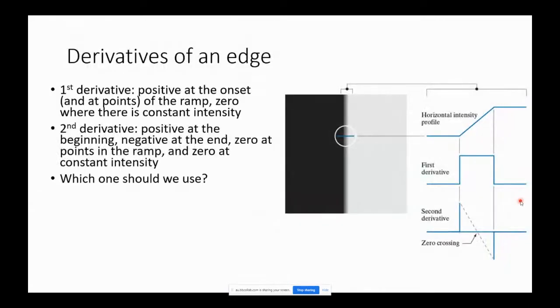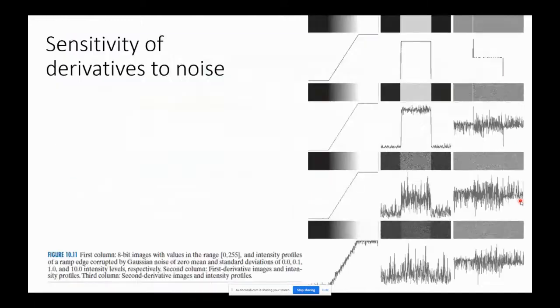But when we have noise in these kinds of images, say just a little bit of Gaussian noise with zero mean and a given standard deviation. The initial one has zero standard deviation, so I don't have any noise. With 0.1, I get this sort of shape here. I can still see the first derivative, whereas the second derivative is pronounced here. We can see it, but it becomes a bit harder to see. With a standard deviation of 1.0, I get this mess here.